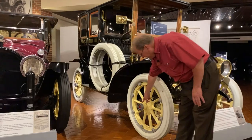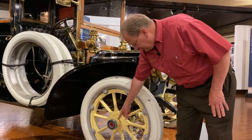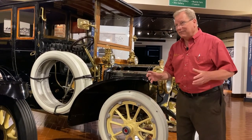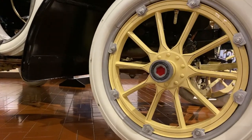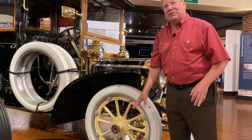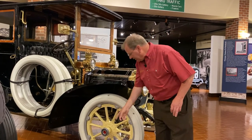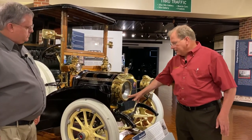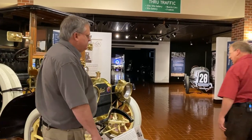I'd like to point something out — these Packard hubs all look kind of the same, but there were like 30 different sizes with different thread sizes; they're not interchangeable. What's interesting is notice the red hexagon, which was also one of Packard's features. They would paint those red once the car was serviced. The earlier ones, some had a round center instead of a hexagon, but most had a red hexagon. Also interesting is the white tires — originally rubber was white and they had to dye them black. You can see how difficult it might have been to keep them clean, being white tires.